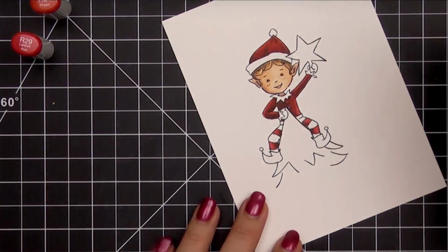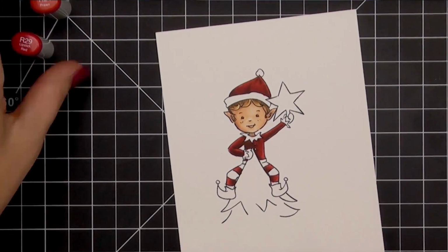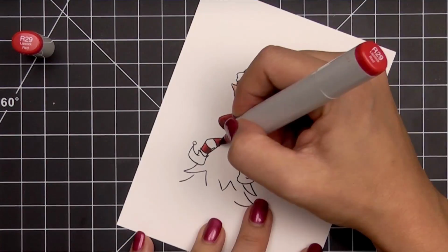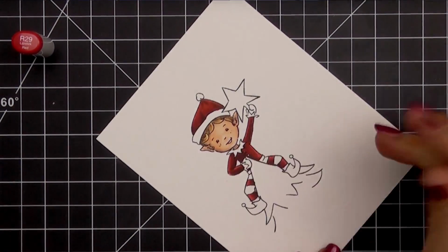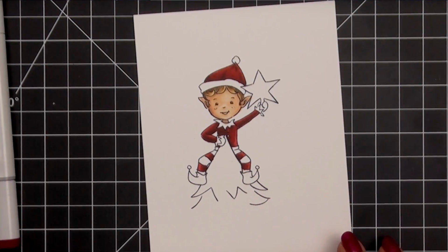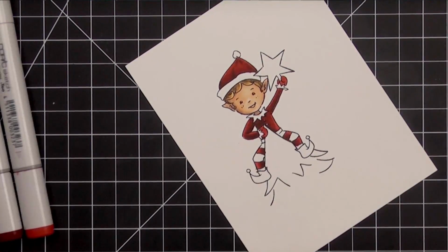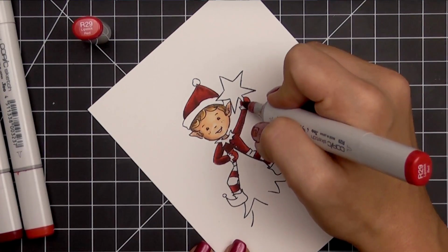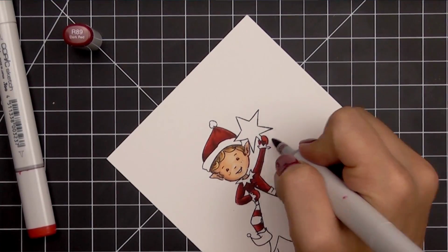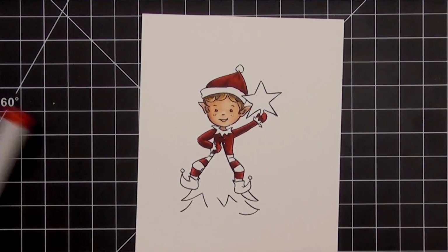I'm going to continue laying down my midtones and my darks and then blending them together with my light. And then anywhere I think that I need an extra little bit of shadow, I'm going to come in and deepen it up even more. I use that same color combination on his little mittens there. And you'll notice in this image I've left the right side a lot brighter than the left side, and that's because that star, we're going to be coloring it and making it all glittery and sparkly, and it's going to be like it's shining, and so it would make the whole right side of him much lighter.